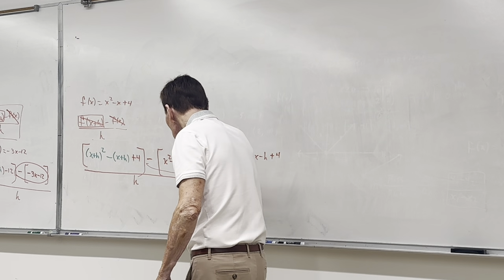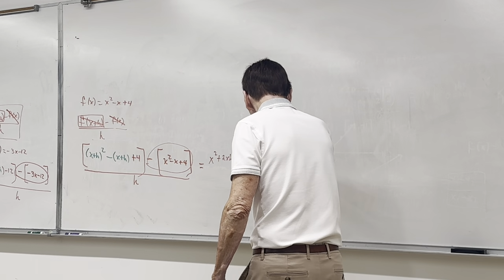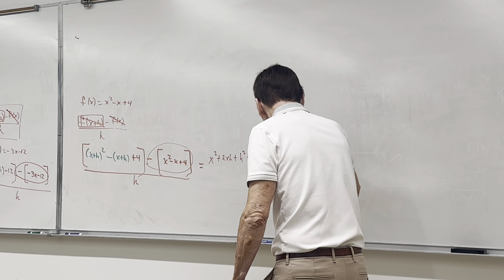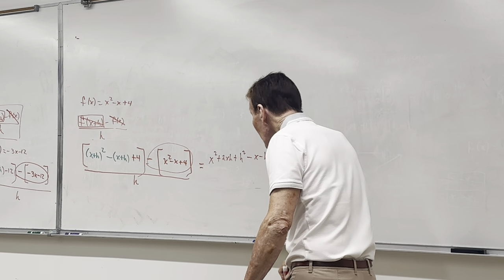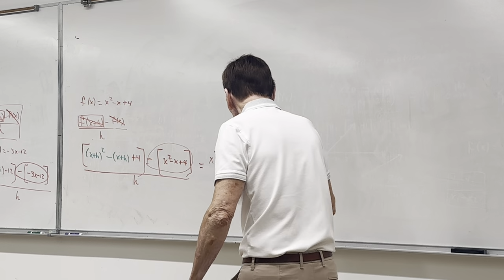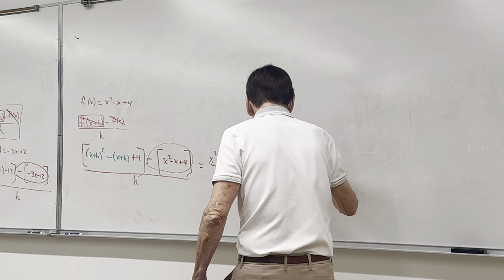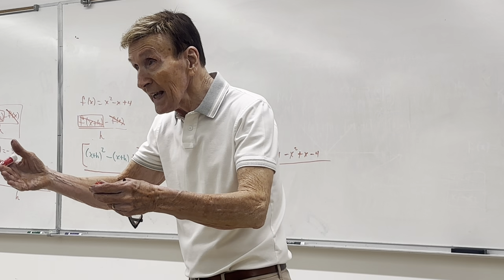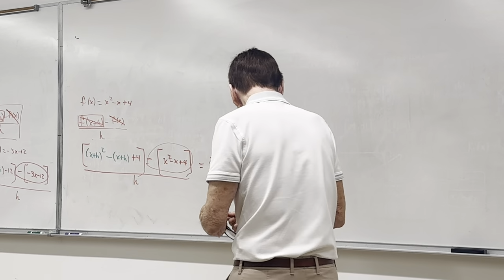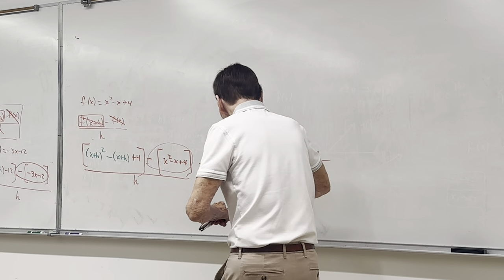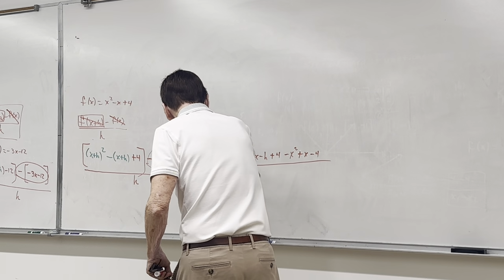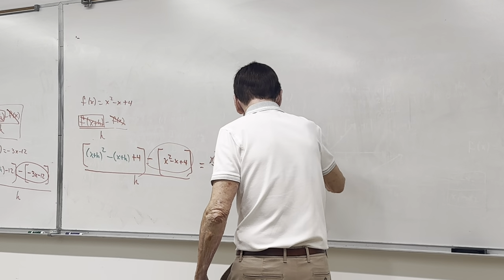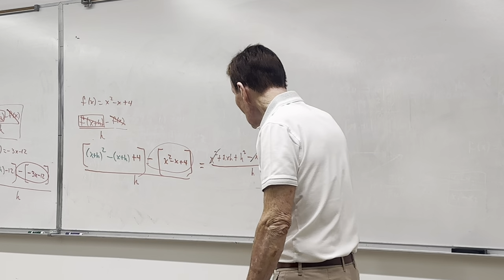This, with some sign changes, be careful, you're going to end up with a negative x squared. Look how lengthy this thing is. Plus x minus 4. Let me step back and make sure I got all that in there correctly. Yes. All over h. Now, will some of those terms cancel? Yes. And those terms that are canceling, x squareds will cancel. Gone. X's will cancel. Gone. 4's will cancel. Gone.